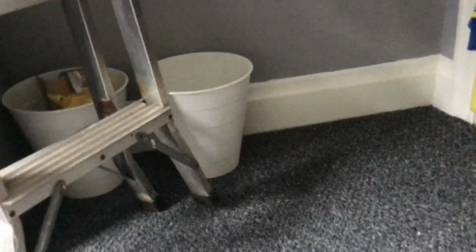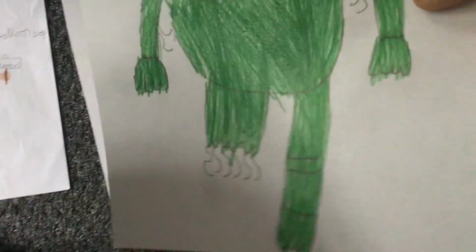This is something I never thought I was going to manage to make. We found some Freddy. We made three bears. We made like four bears.